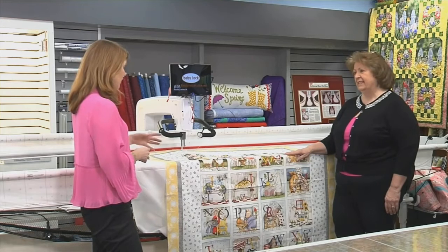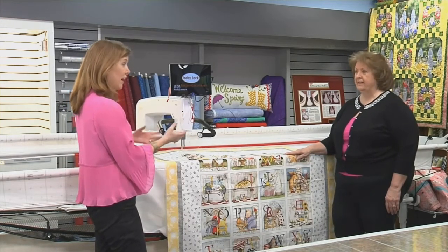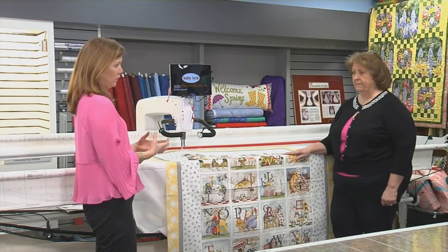So you mentioned that people will come in and pick a pattern and tell you what they're looking for. Does that mean that if you're like me and you would like a quilt, but you don't know how to quilt, I could still utilize you? Yes. So for example, I had a friend come in the other day and she found a pieced top, which is what this is. This is just the quilt in the beginning phases, where you sew all the pieces together to create the top. So that's the piecing part of it. And once it's pieced, then it comes to us and we put the batting and the backing on and it's actually quilted.